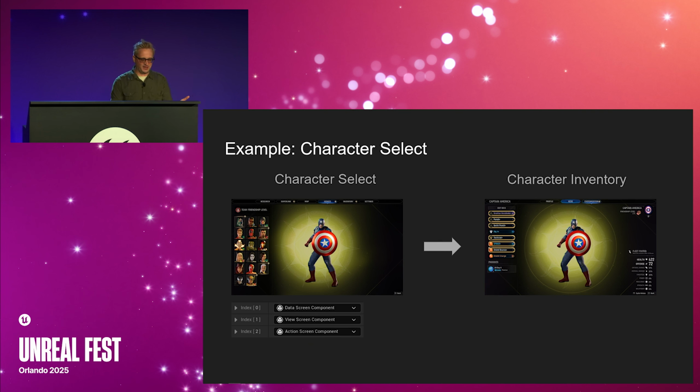It'll have that array of data of all the characters, create the buttons that you see, and send the data to them so that their icons can appear like this. When somebody clicks on one of the widgets, the view screen component will broadcast saying, this is the widget that was clicked, here's its data. The action screen component will then take that and open the character inventory screen in response.